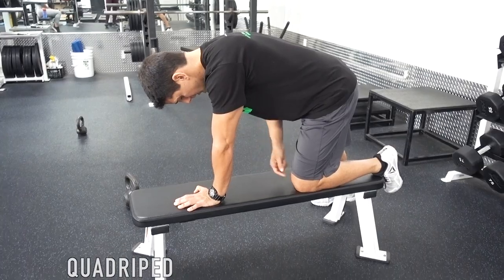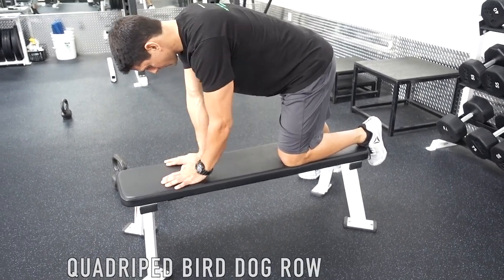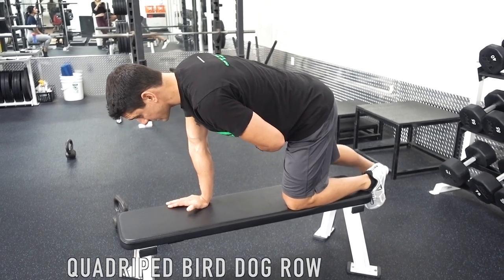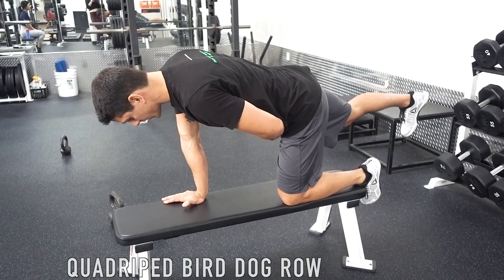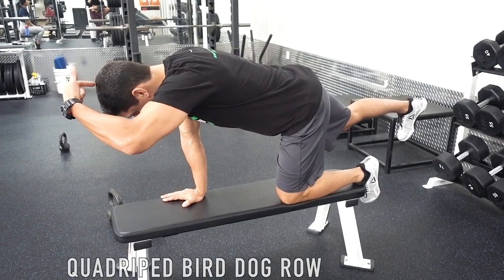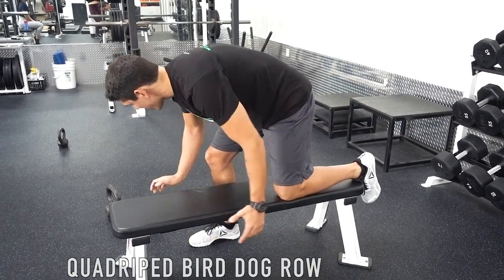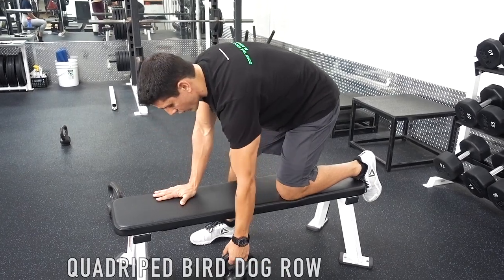My knee is going to be under my hip. I'm going to stabilize with my opposite hand, and then this leg is going to be extended straight back towards the wall. So I want a straight line from the top of my head down through that heel. Then I'm going to grab the kettlebell. We're going to do a single arm row from that position.